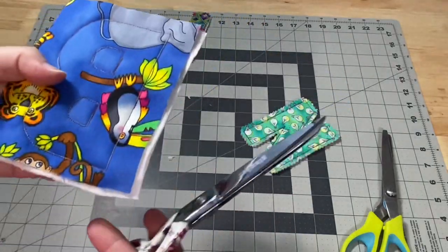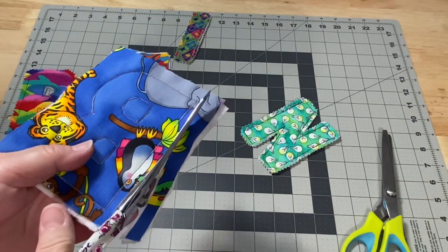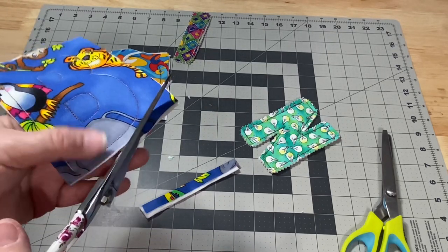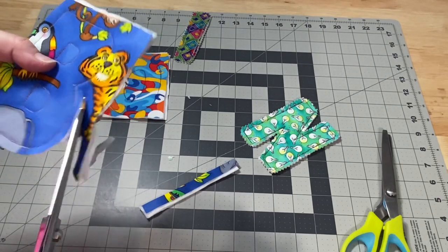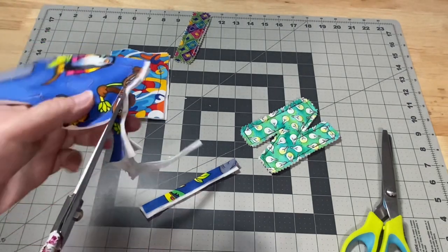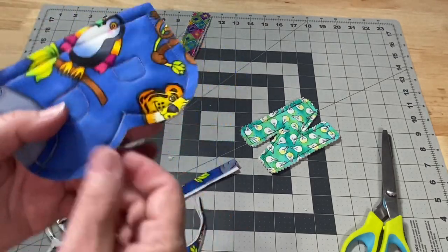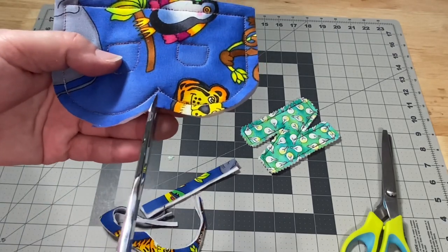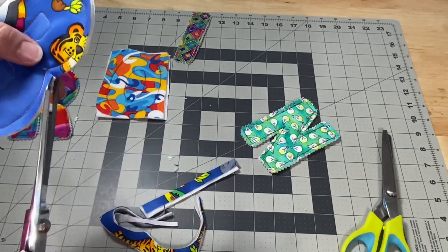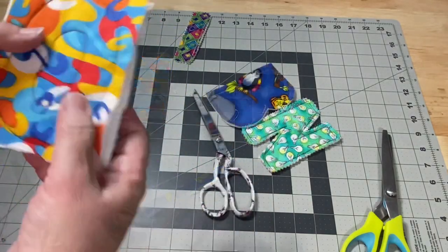If you want, you can also just use standard everyday scissors and cut all the way around. If you throw this in the washer and dryer, it will cause this edge to fray — pinking shears will stop it from fraying for the most part, though you can still get a little soft fraying edge. So that's just what your letter is going to look like. For the letter B, you'll want to take it and give a little snip right into the center just so you get that little bit of a curve — so your B comes in properly.